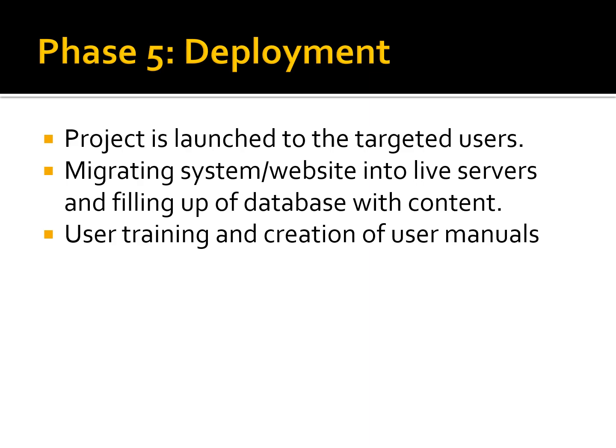Now, after testing comes phase 5, which is deployment. So deployment is when the project is launched to the targeted users. Sometimes this phase also is when the migration of the system website into live servers and filling up of the database with content are done. Usually also in the deployment, the team may provide a user training for the possible users of the system, and sometimes they create user manuals for reference.